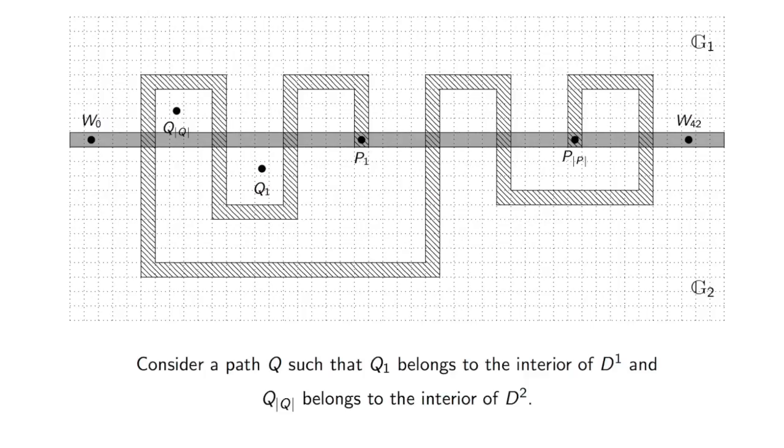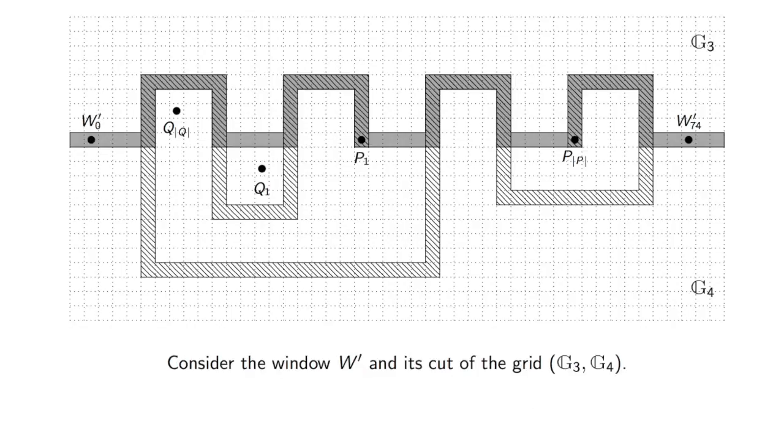Now we analyze the movement of a path Q which does not intersect with P. The previous result implies that the path Q has to intersect with a dual segment in order to enter or to leave its interior. Here we consider that the first position of Q is in the interior of D1 and that the last position of Q is in the interior of D2. Our aim is to find either an arc of G1 which dominates the arc A2 and is a subgraph of Q, or an arc of G4 which starts in D0, ends in D4 and is a subgraph of Q. We will also work with the window W'.